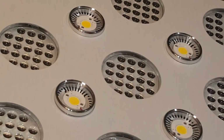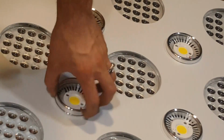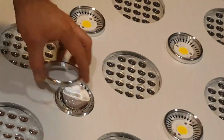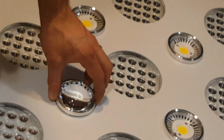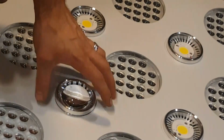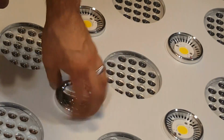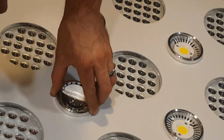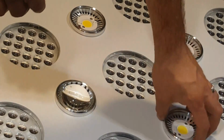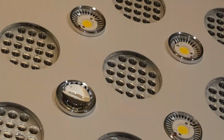To install the lenses on the new cobs, it's very simple. For this, you just unscrew that little outer coupling, set the lens in place with the bubble facing out, and line it back up and screw it back down. Once you get all four of those in place, we'll be ready to turn on the light and test it out.